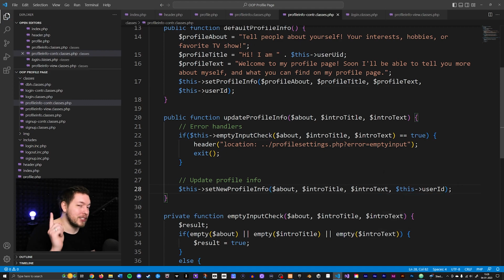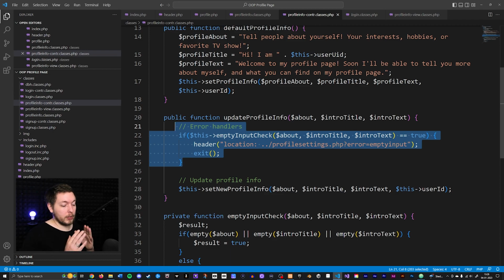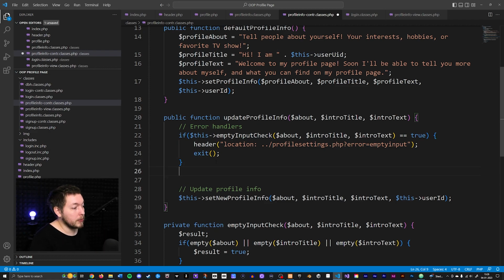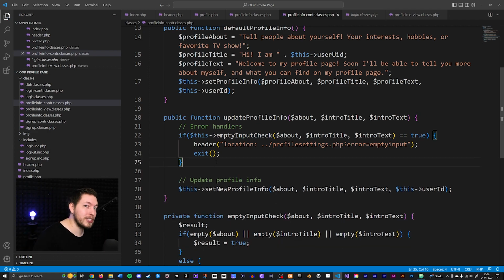So again, just to mention it for people who are new to PHP, any sort of error handlers that you want to include inside this particular method here, to check if there is a certain number of characters they use, because you might have a requirement for that, or if you want to check for profanity or anything else like that, then you just go ahead and copy paste them below here one at a time until you pass through all the different checks. And then you do this method down here at the end to actually update the info.